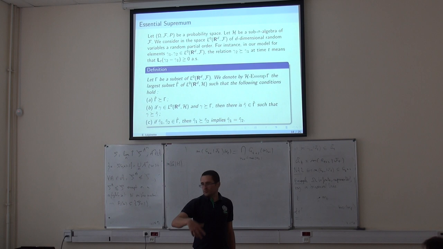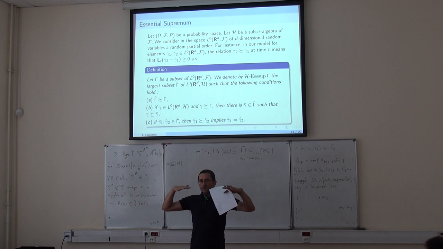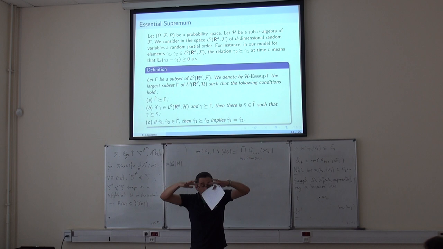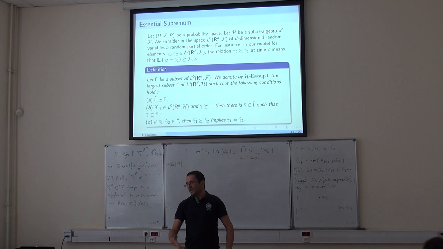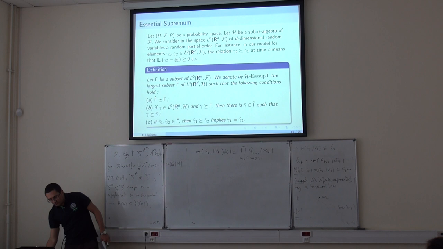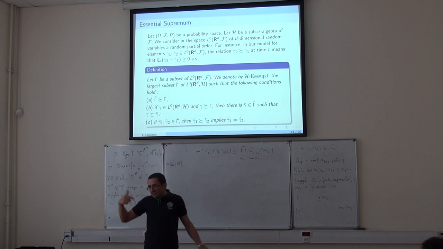That is, you consider an element which dominates the family, and then you want to lower this element as much as possible with respect to the different utility functions defining your partial order. This is the idea. Here, it is the same idea when we consider this specific random preorder, which a priori is not characterized by at least a countable family of utility functions. I don't know. So I need to use another approach.